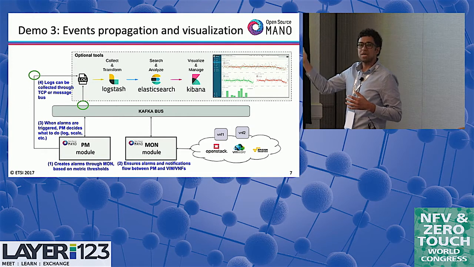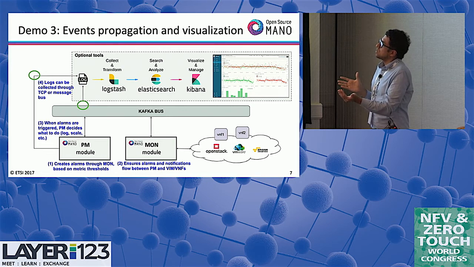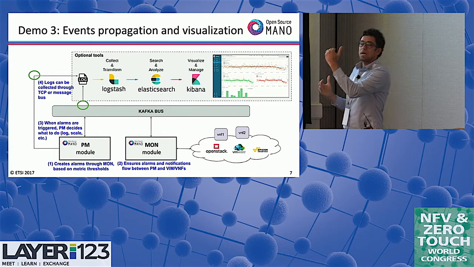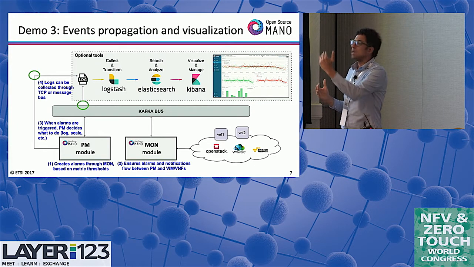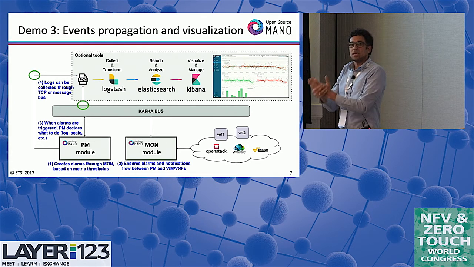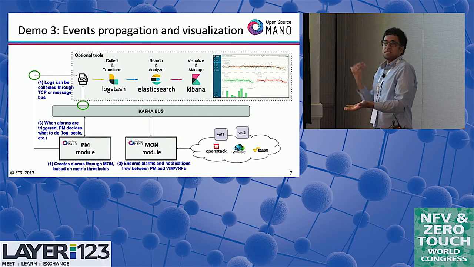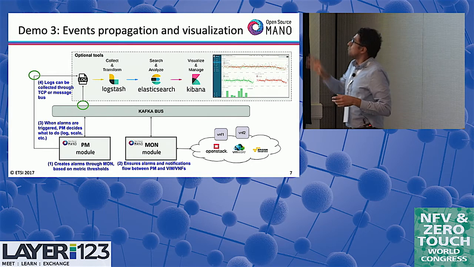The mechanisms that we are making available for users of OSM are to integrate with these logs or these actions that Policy Manager generates through the Kafka bus, or through TCP in the case of logs. For example, if Policy Manager generates a log, it can be sent to another system through TCP on any port, or it can just be put on the Kafka bus in a certain topic that is configurable, and an external tool can grab the logs from there and do something about that.